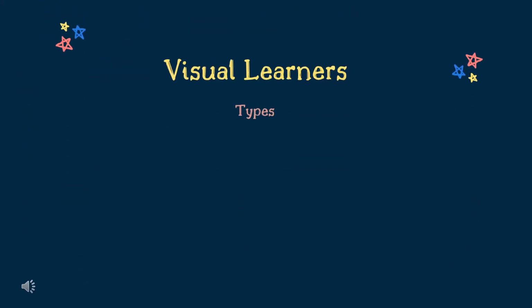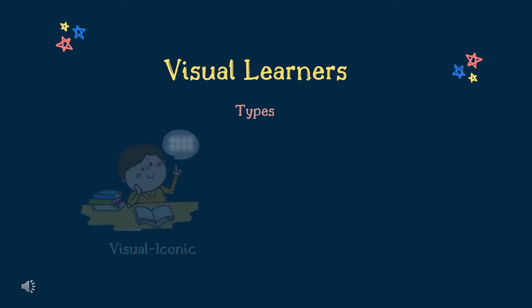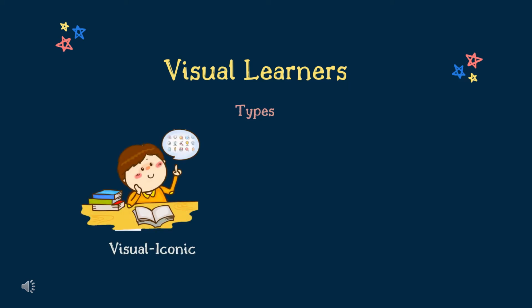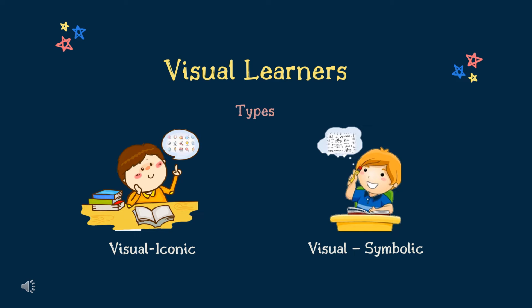And here are the two types of visual learners. First, we have the visual iconic learners who usually have good picture memory and they are interested more in visual imagery such as film, graphic displays, or pictures to solidify their learning. Second, we have our visual symbolic learners who feel comfortable with abstract symbolism such as mathematical formula or written word, and they like to read about things.